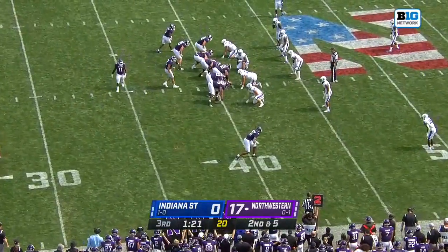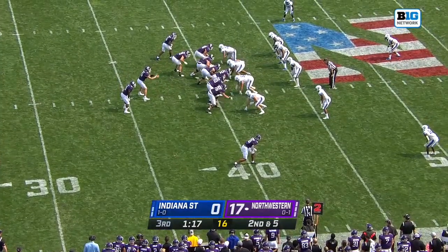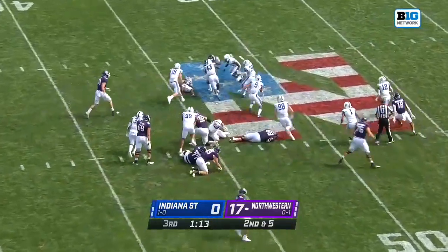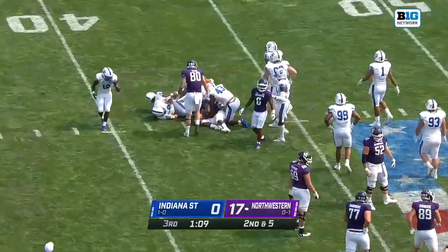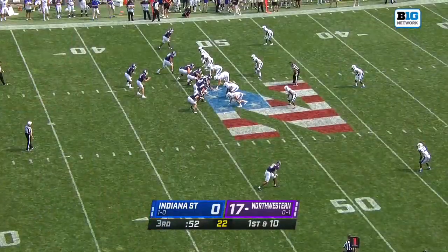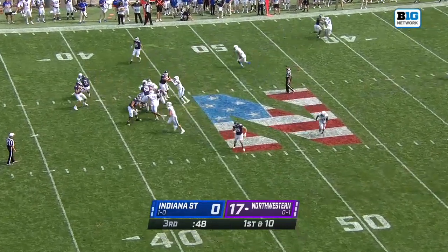There's been a lot on Hunter Johnson's plate throughout his college football career, not just the expectations as a 5-star recruit, but his mom was sick last year in particular. He was actually away from the team for a time as Andrew Clare picks up another Northwestern 1st down on the ground. Pat Fitzgerald admitted that, hey, there was... Still able to bounce back and stay committed. You can still have an opportunity to have an outstanding career.